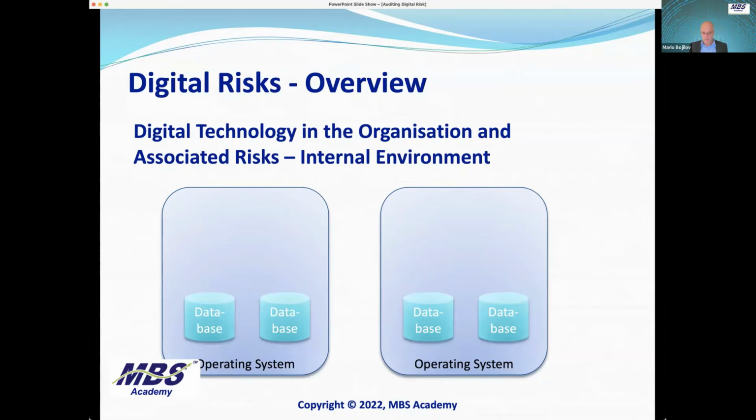That operating system contains a number of databases which store the information from your systems. So there is a database that contains the information on your customers. There is a database that contains the information on your employees. There is a database that contains information on vendors, and so on and so on. So all of the information, or not all, but probably 80% of the information in an organization is sitting in some sort of a database.